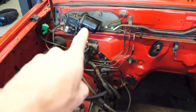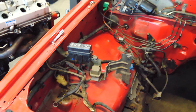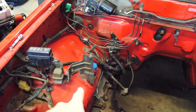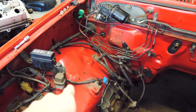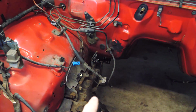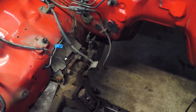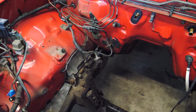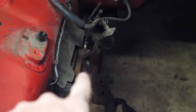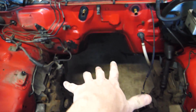Okay, remove that. Now, well, I think we should still clean this up. So maybe remove that. Okay, goodbye fuel lines. And then let's go ahead and try to move this brake line over. I kind of just ended up bending it out of the way. See, that's where it used to be, that's where it is now. So that gave us a couple inches of clearance. The block should fit right here perfectly.